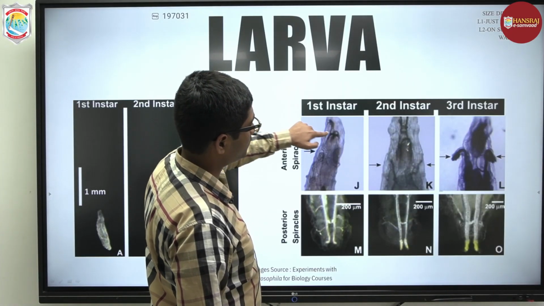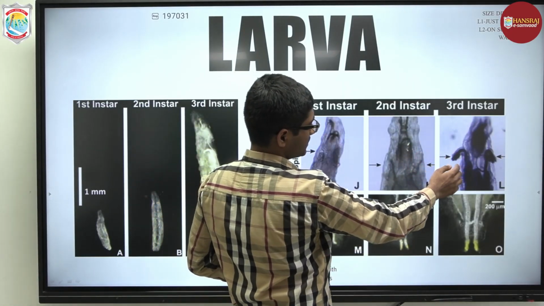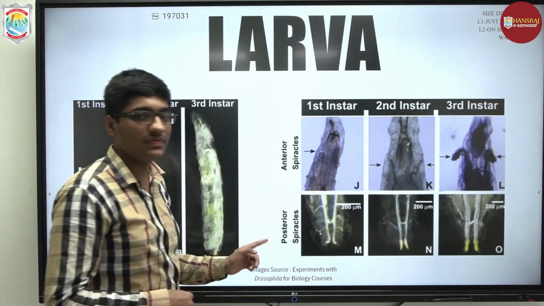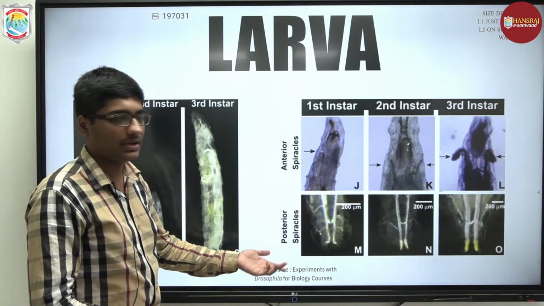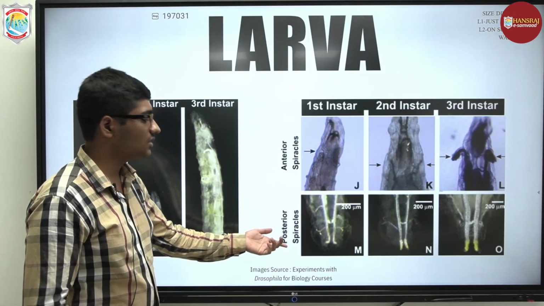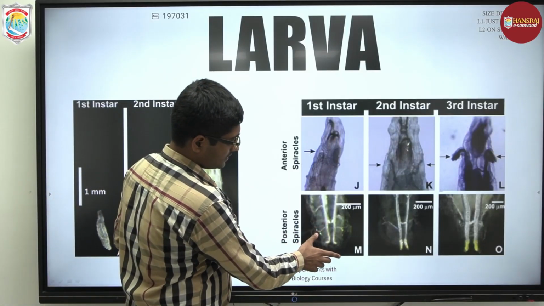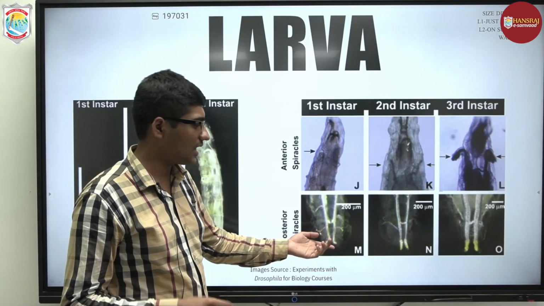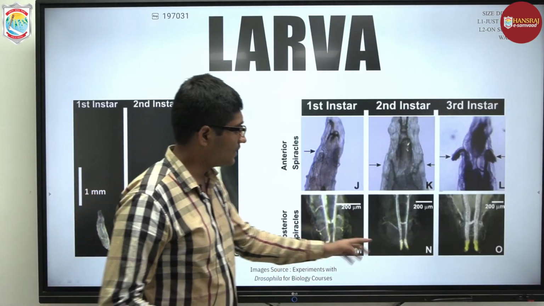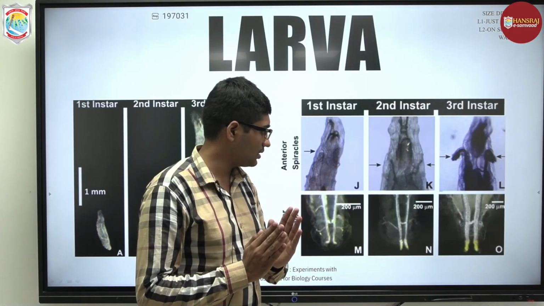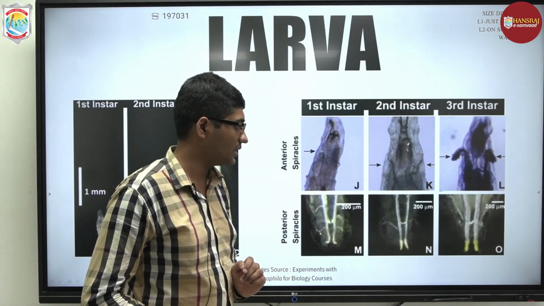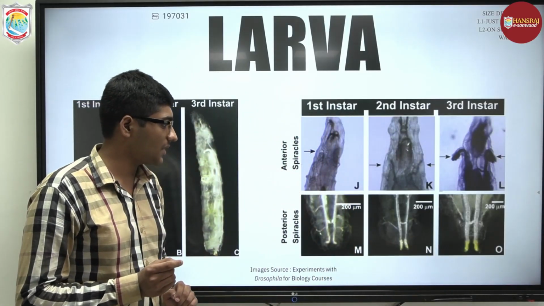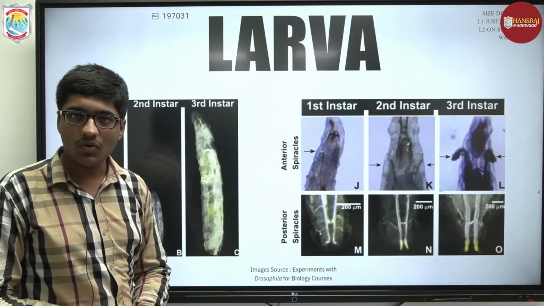We can see the anterior spiracles in the third instar. The anterior spiracles pop out of the body. The thing which we use in our day-to-day work in labs is the posterior spiracle. The first instar larva has a posterior spiracle which is, I would say, not visible. The second instar has a straightened posterior spiracle with a little orangish coloration, and the third instar has a prominent bright orange colored posterior spiracle which can be easily seen, and this is how we identify them.